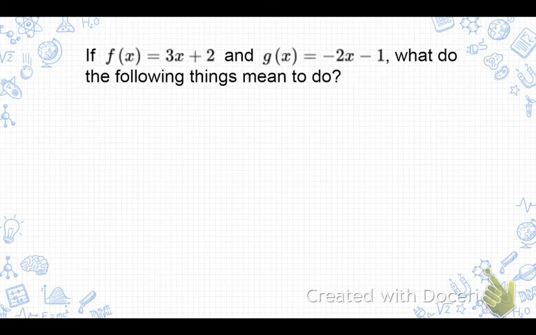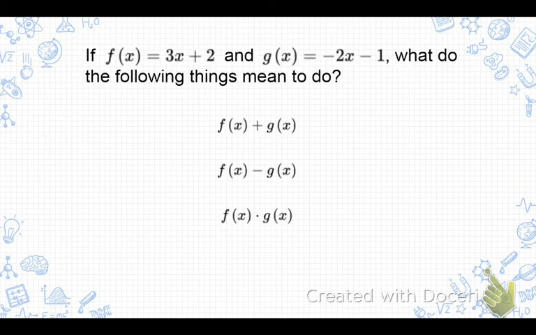So this came from our first slide, right? It's the first thing we started with. So what does this mean? If I give you f of x plus g of x, what does that tell me to do? Good, I'm going to add the two functions, right? What if I gave you f of x minus g of x? I'm going to subtract the two functions. And then finally, what was the last one? I'm going to multiply. I have f of x times g of x, okay?